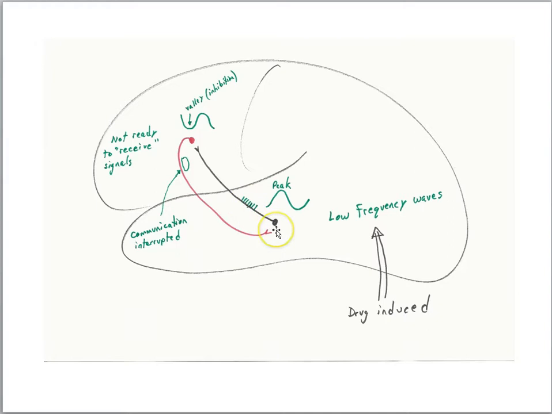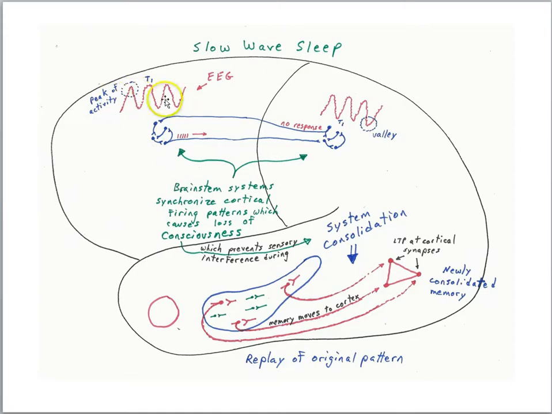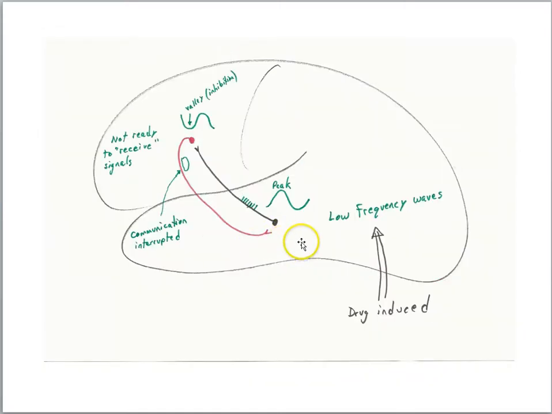And then soon after that, the brain, as measured by EEG recordings, switches into this mode where the cortex now shows these low frequency, high amplitude waves, kind of like the slow wave sleep pattern. And it's at this stage, then, that there's a rapid loss of consciousness. And as long as the drug is maintained at that level in the blood, you can maintain this kind of cortical pattern, this synchronization of the cortex.